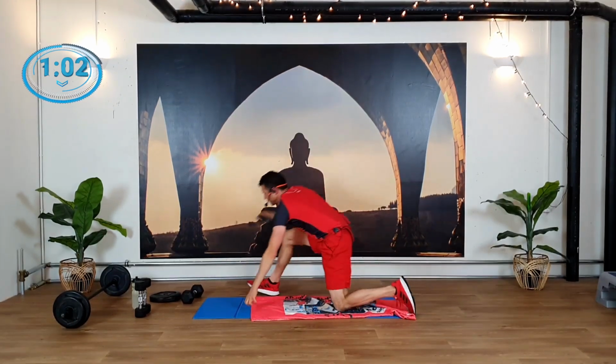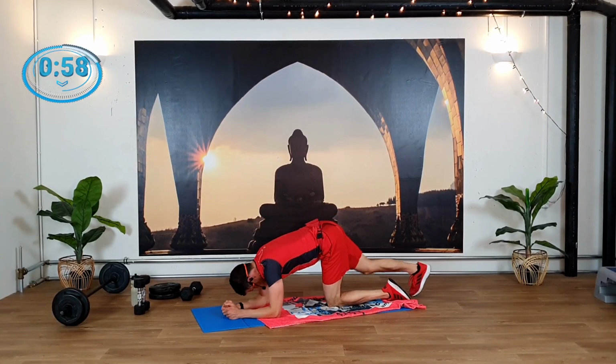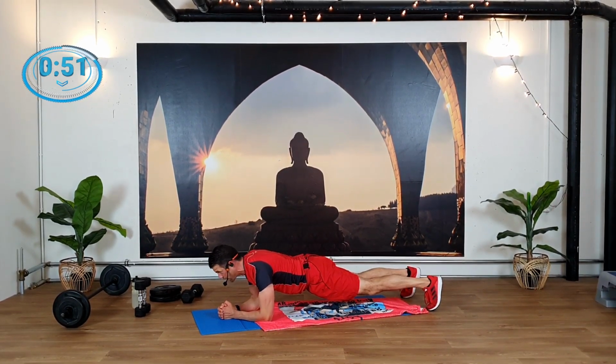Just a regular plank. Yep. All right, so keep your hip down, your feet just a little bit wider than you would normally do. Then we're going to extend the arms.